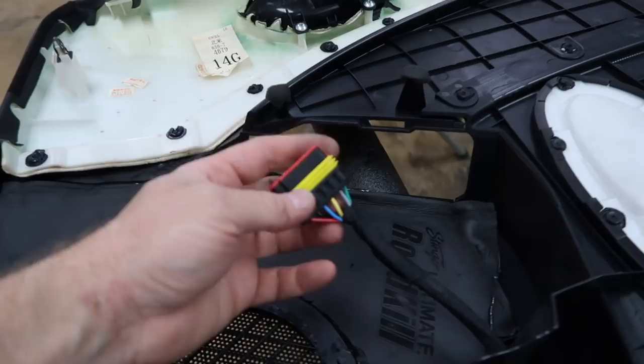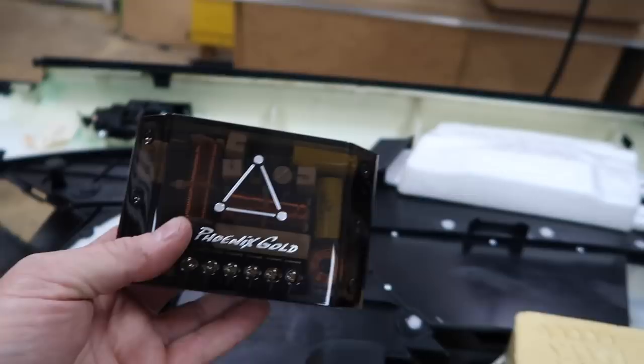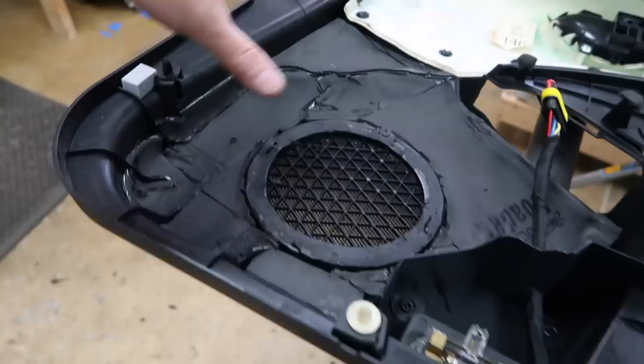It's a 6-channel plug. And the reason why is because over here, behind this panel, we made this panel here, is the crossover. So these come with this huge crossover here. And what we've done is we've mounted it backwards like this onto this ABS panel that is then screwed in. The wires go along the groove in the door and come out here. We've also gone ahead and used the Stinger Ultimate mat all in this area right here to deaden the door. The fast rings will go ahead and marry up to this.